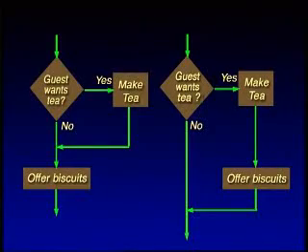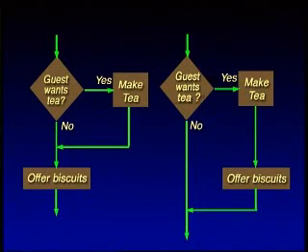Now let us represent the same algorithm in the form of flowcharts. This slide shows two flowcharts. Left-hand flowchart represents the algorithm that we saw on the left-hand side, which means that we are offering biscuits regardless of whether the guest wants tea or not. If we see this diamond, now diamond is a new kind of shape that we have encountered, and diamond is the easiest way to actually show a condition. If something happens, then you take certain action. If something does not happen, you take some other action. Here, for instance, you are asking a question. Guest wants tea. If the guest wants tea, then you are making tea. But look at where, after making tea, the arrow joins the main algorithm. The arrow joins the main algorithm, and then you are offering biscuits, which essentially means that you are offering biscuits regardless of whether the guest wants tea or not.